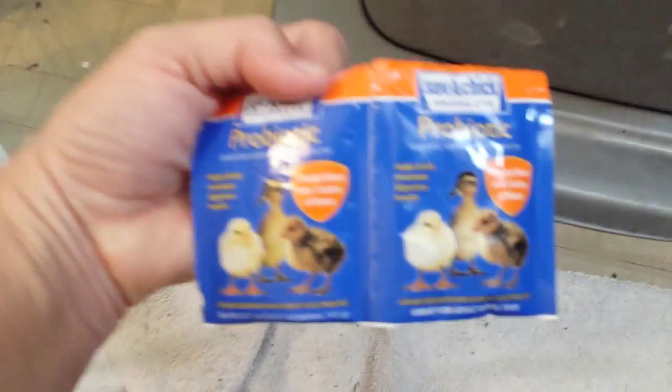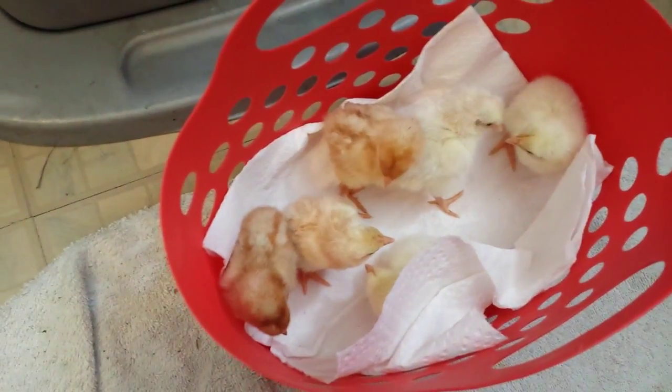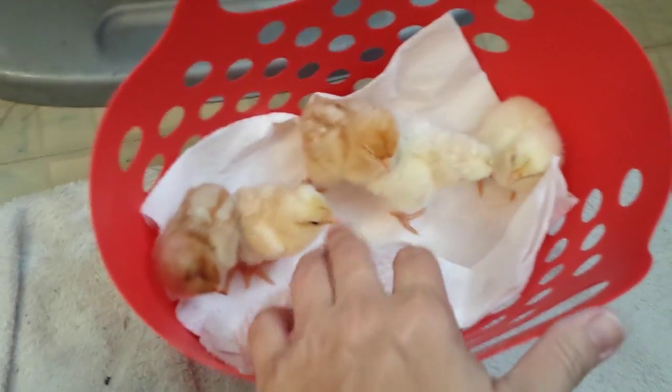And then I have this one, just a little bit of water. Okay, so there's my water. And I have water ready here in a gallon jug, and I've got just some probiotics. So now I'm going to go get my chicks since there's only 6 of them. So here's our 6 little hatched babies.